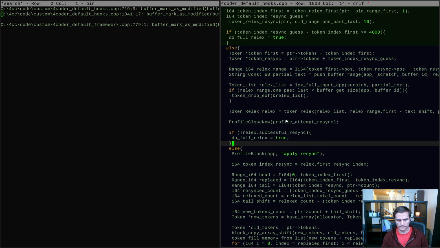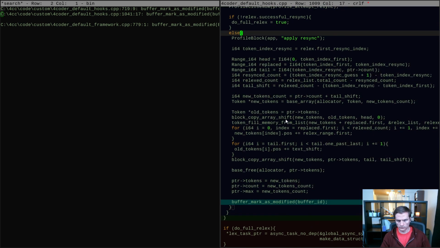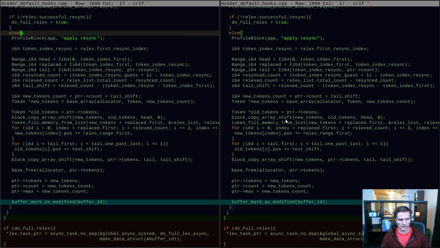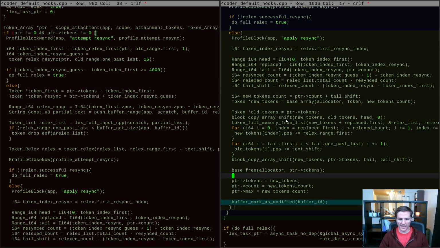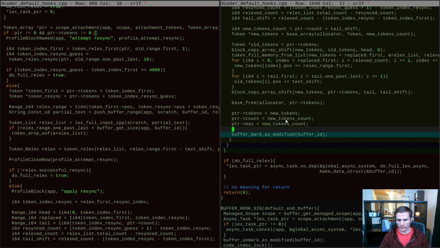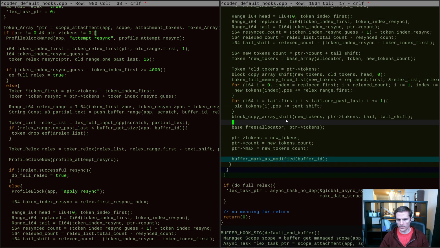And then you can see I'm not marking it as modified unless... So this global mark as modified set is actually more like the code index mark as modified. Like it's telling us which buffers are ready to undergo parsing.